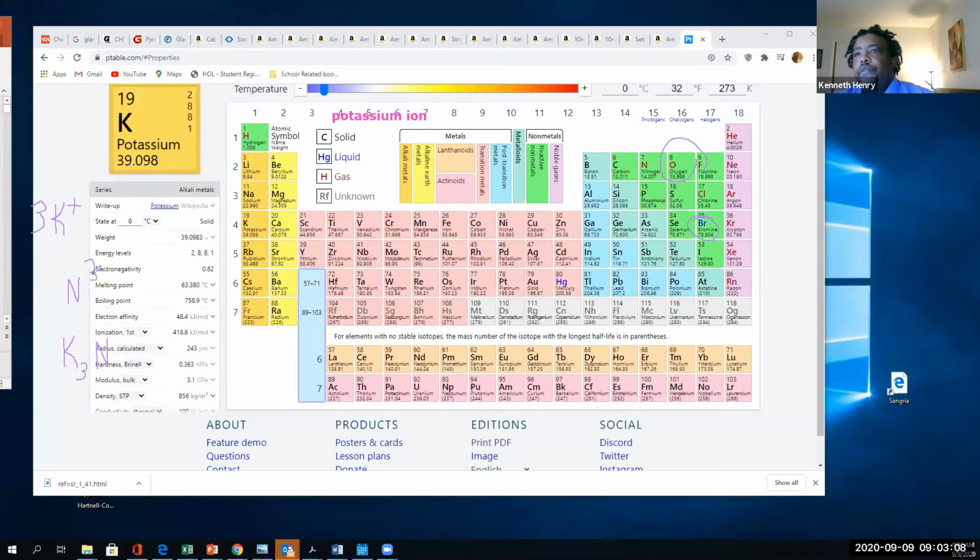Now, this guy here, instead of the nitrogen ion, we call it nitride. We put IDE at the end. That tells me it's at the end for one thing, and it also tells me that it's a negatively charged ion. So we would call it the nitride ion, because it tells me it's a negatively charged ion, and we put it at the end. So the way that we would name this, we would call this guy potassium nitride.